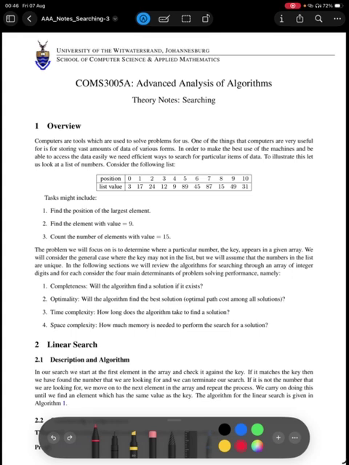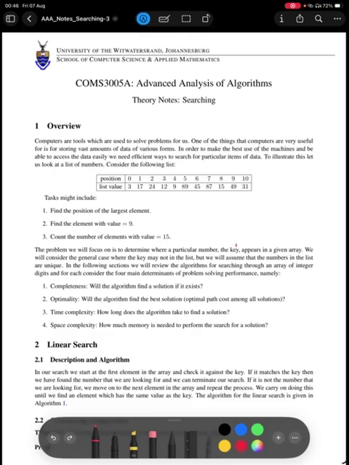The kind of things you may consider with this kind of list is finding the position of the largest element, finding a specific element, or counting the number of elements with a particular value. All these problems can be adapted in ways that look similar to just searching for a digit. So in this case, we're going to be focusing on just finding a particular value.